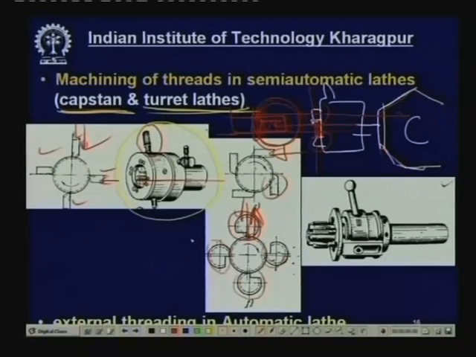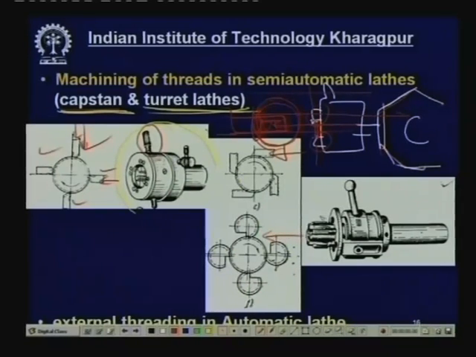It is used for semi-automatic lathes for batch production. But how do we cut internal threads in a semi-automatic lathe, say a turret lathe? By a tap. You remember internal threads are produced manually by taps, collapsible taps or machine taps, but in this case the tap is called a collapsible tap. Now, it goes inside for cutting the thread.